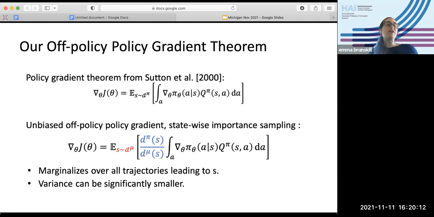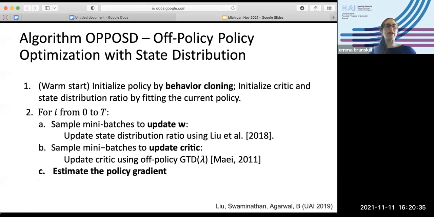So the benefit is that we may be able to have a much lower variance estimate of the policy gradient. So now we are leveraging our Markov assumption and then getting this reweighing of the data based on what would be the distribution of states we'd get under the target policy compared to the behavior policy. And so this is what we proposed for our off policy gradient theorem. And we produced an algorithm that could leverage this. And so we're using this during the policy approach.